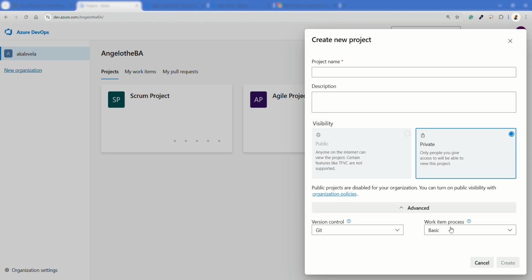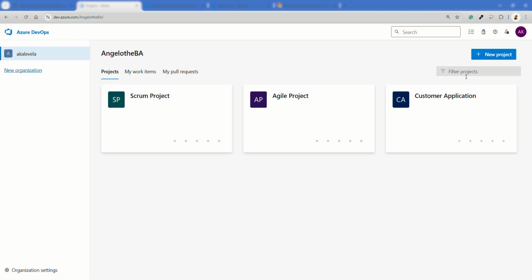However, in the work item processes, there are a few options: Agile, Basic, CMMI, and Scrum, and it does have an impact on how your board actually looks, mostly around what kind of work items are going to be available to you. For the project that we're going to be going through today, I'm going to be using Scrum. But as we go through, I'll show some examples of how the basic setup might look as well, as I tried that out beforehand. So let's go ahead and jump into a project. So we'll jump into the Scrum project here.